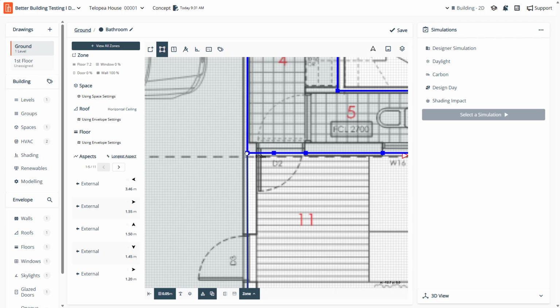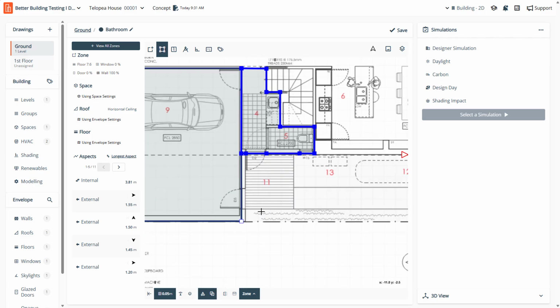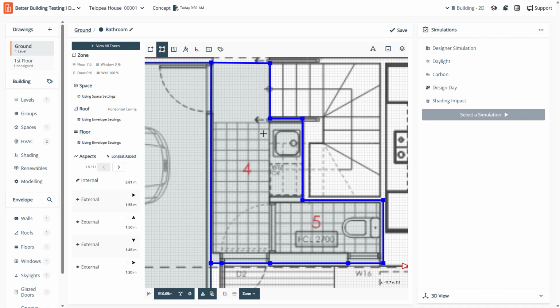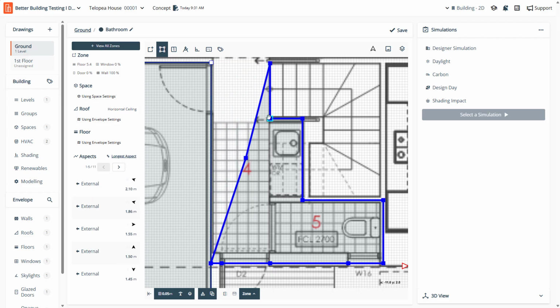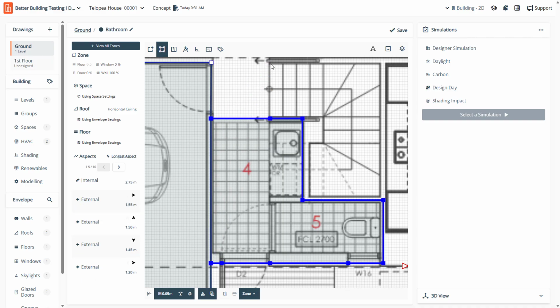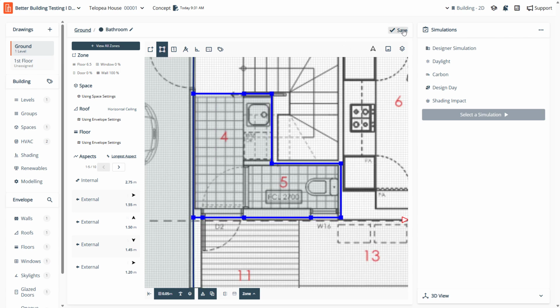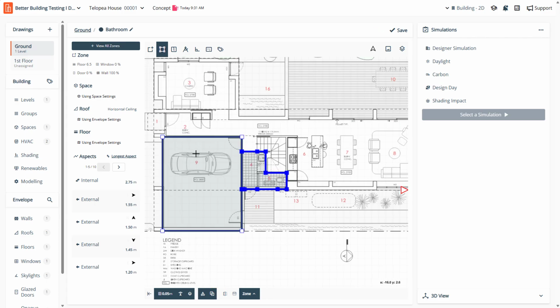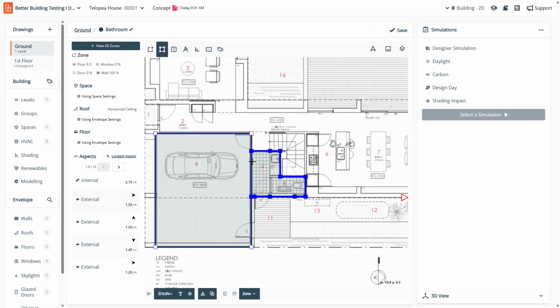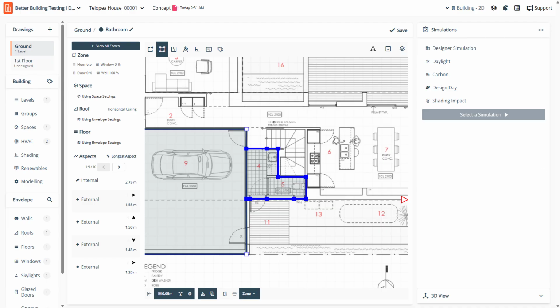Let me pull this around here like this so we can get the dimensions of that door brought in. I'm going to pop the snapping back on now, and then we've got a space that is almost correct. So you see that there is a door coming across here. I'm going to go ahead and make a call that we do have a door there, and then we can go ahead and complete that bathroom space. So that's now complete, and we can then proceed with drawing some more zones.